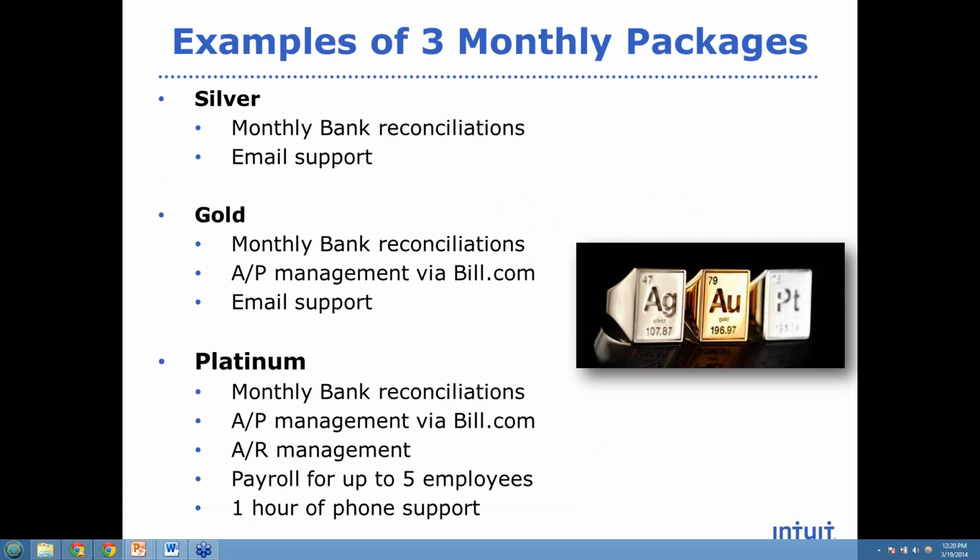Or at the platinum level, it might be that they get a return call or message within 4 hours. So the support and the response time is something to think about. And one of the things I hear people say is, gosh, Michelle, if I tell them we're going to have unlimited support with email and phone calls, that's just going to be crazy. I can't deal with that.